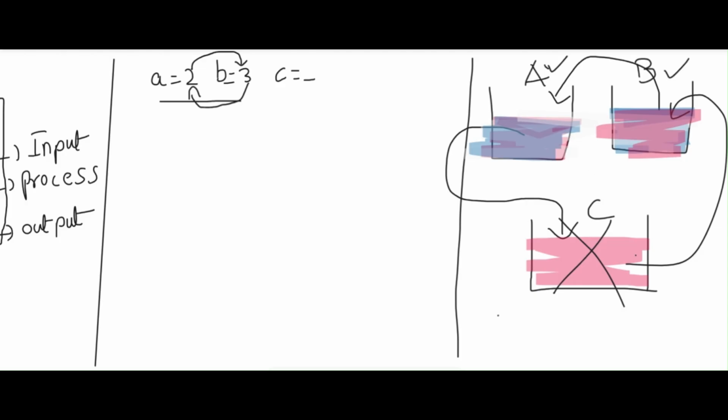How do you put that in the form of statements? First, C is an empty variable. Into C, you pour the water in bucket A. Now bucket A is empty. Then into bucket A, you pour the water which is in B. And then into bucket B, you pour the water which is in C. See how simple the logic is.